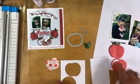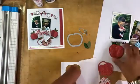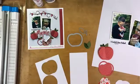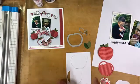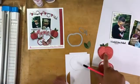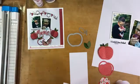Well, I don't want to just stick this down. I want to be able to pick them up, move them around, and see where I wanted them. So what I do, just something I do, I don't know if this is the best way for you or if this even works for most people, but I took this red negative, and if this were red paper, this is the apple cutout.